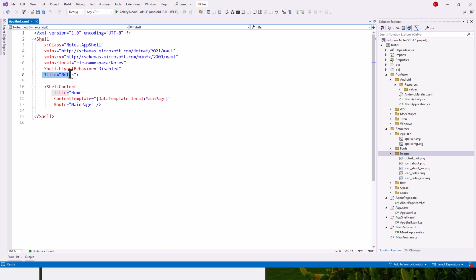Below this I'll just get rid of the titles over here, and in the shell content I'll do a bit of indenting to close it over here, save it. Before the shell content, all I have to do is put a tab bar control.